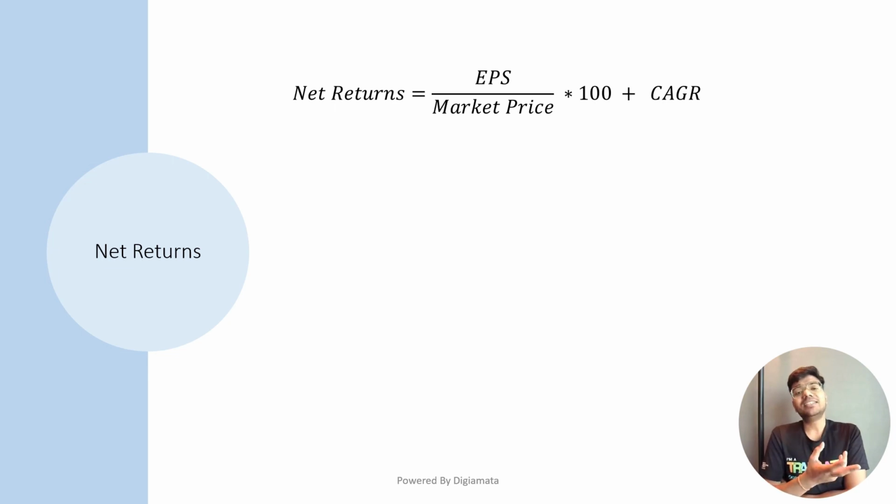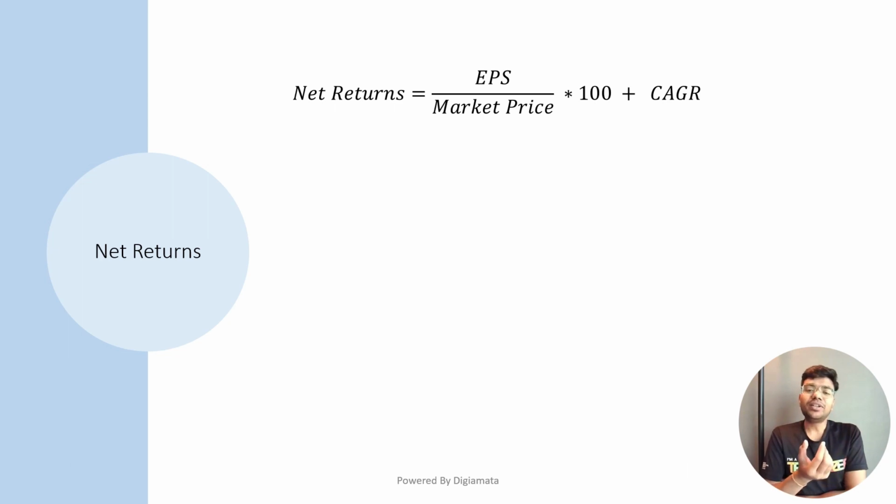The second is they can buy back the shares. Suppose I make some net profit, I will go and buy back my company's shares. What it will do is create a scarcity in the market of the number of shares, and the overall price of the shares will increase. So that is like an indirect benefit to the shareholders. The third thing is the company will reinvest the amount in its business so that it can grow faster. And as a common shareholder, you don't have the right to say what happens to the net profit. It depends on the company's managerial team. Or the company can do all three with the net profit which is remaining.